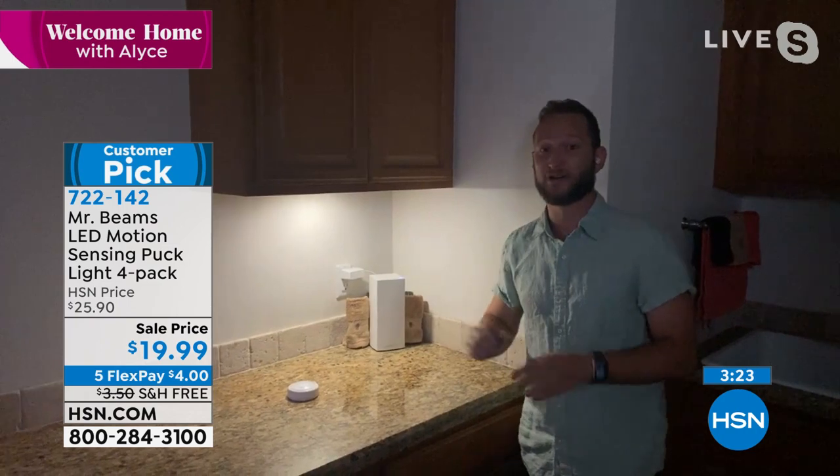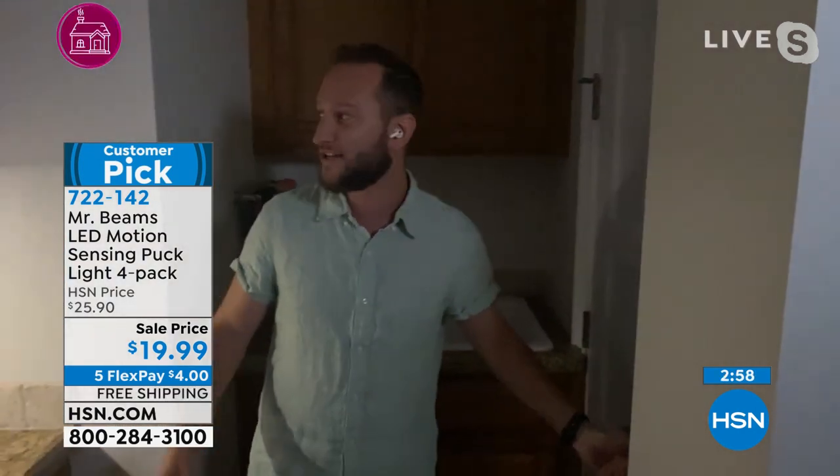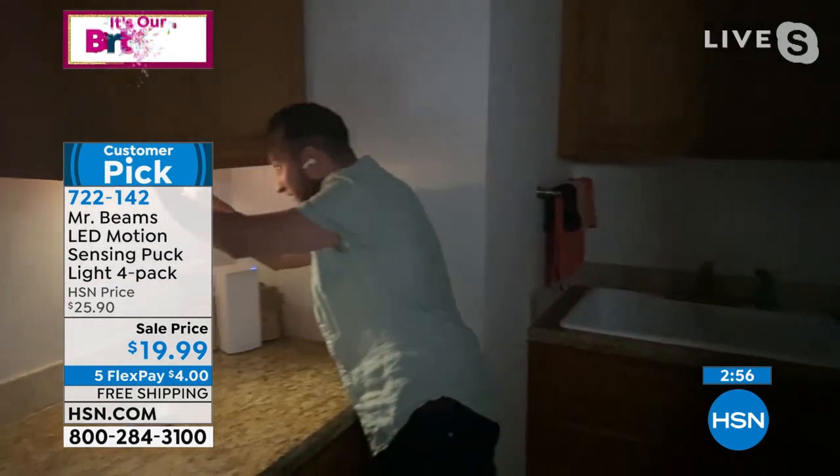It's only about half an inch thick and three inches in diameter. Even underneath your cabinets, you can't see it. When they are on, they still look really good. Even if you're putting them in areas where you'll see them when not illuminated, they're going to look great. For closets, basements, stairs — areas where you don't have electricity or don't want wires — you don't have to call an electrician. Renters especially: this is light where you want it when you need it, and you can take it with you. It's five bucks a light.